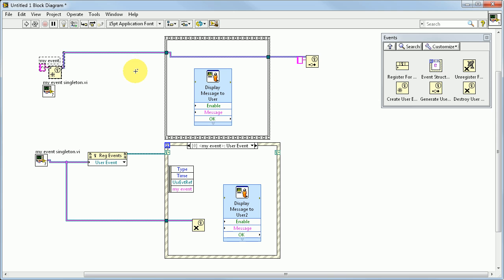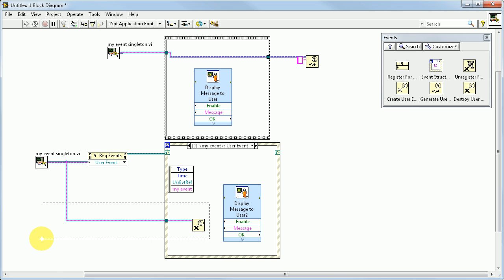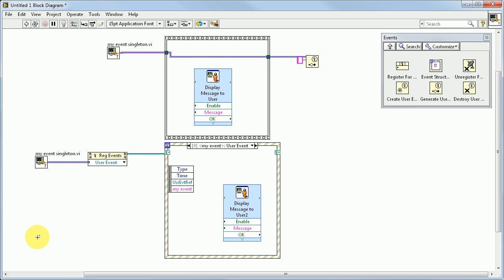Delete this one. Right. And since I have a singleton, I don't need to care about destroying anything. So I can remove that function. And we're ready to try again.